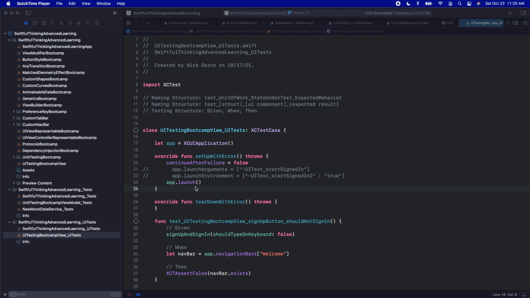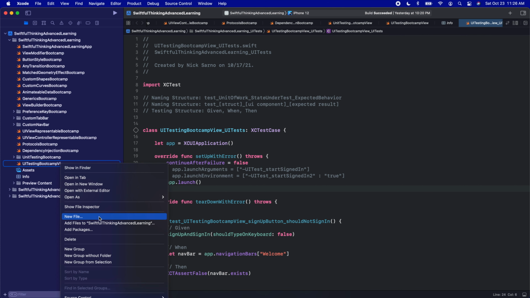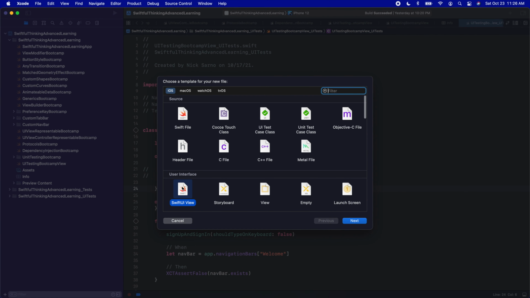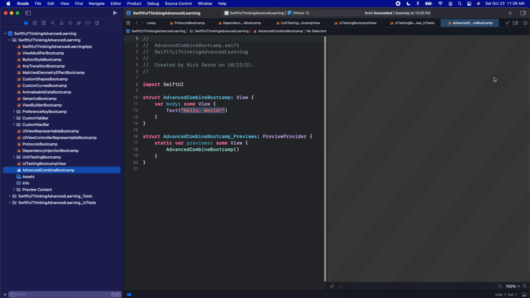With that said, let's start doing some of the code for this video. So in the last two videos, we opened up separate targets for our unit tests and our UI tests. We're not going to use those anymore, so I'm just going to close up those folders. Let's right-click the navigator, create a new file, and we're back to creating SwiftUI views. This time, let's just call this Advanced Combine Bootcamp. And we will click create. Let's make sure now when we're creating our files that we are only in our main target. We don't want to create more files in our testing targets. And let's click create and jump on in here.